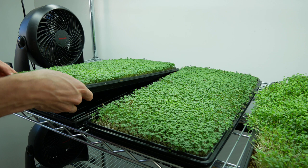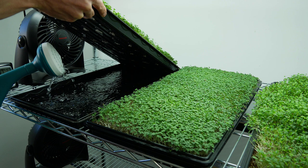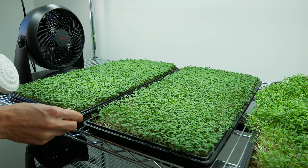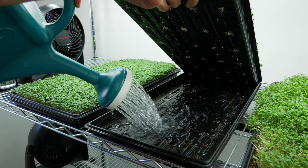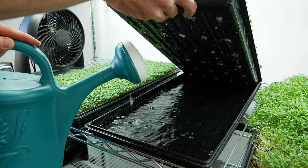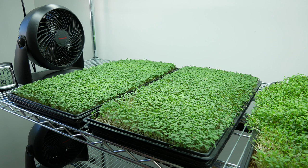We've got these little ridges in the tray — that's what I always go off. I put the water in just to cover those ridges and let it soak in. That'll wrap this part up — we don't really do anything else besides turn the fan on for good airflow. They sure greened up from just being under the lights for 24 hours, from that yellow color when we unstacked them. Pretty impressive — we'll talk in another 24 hours.